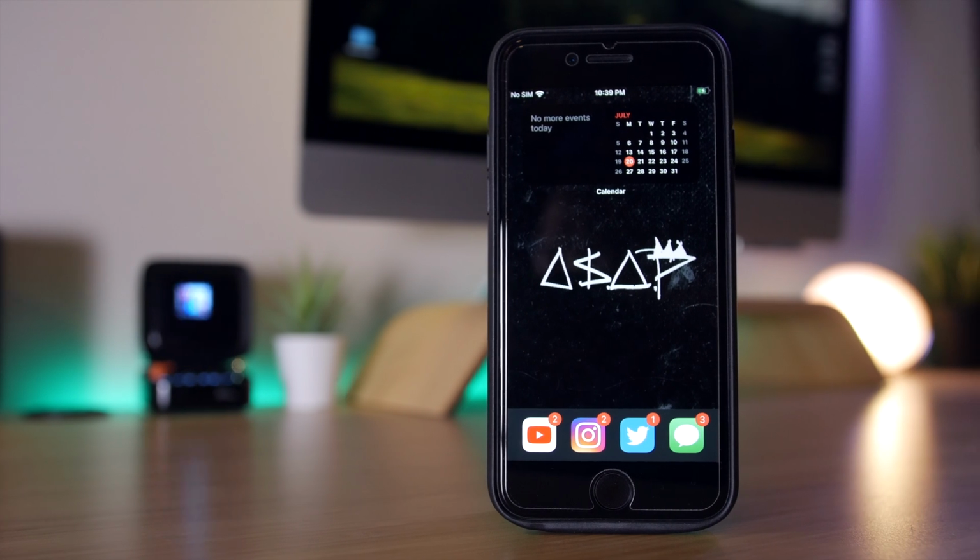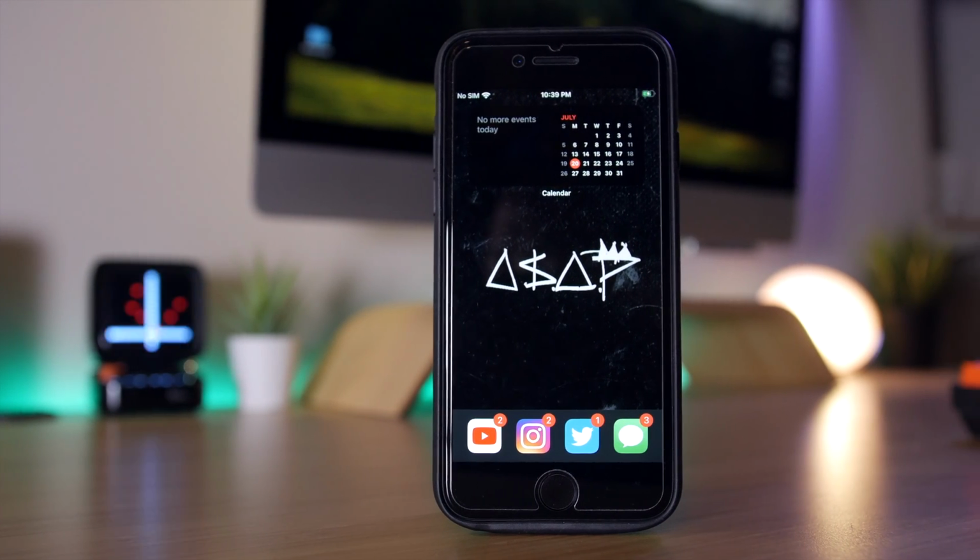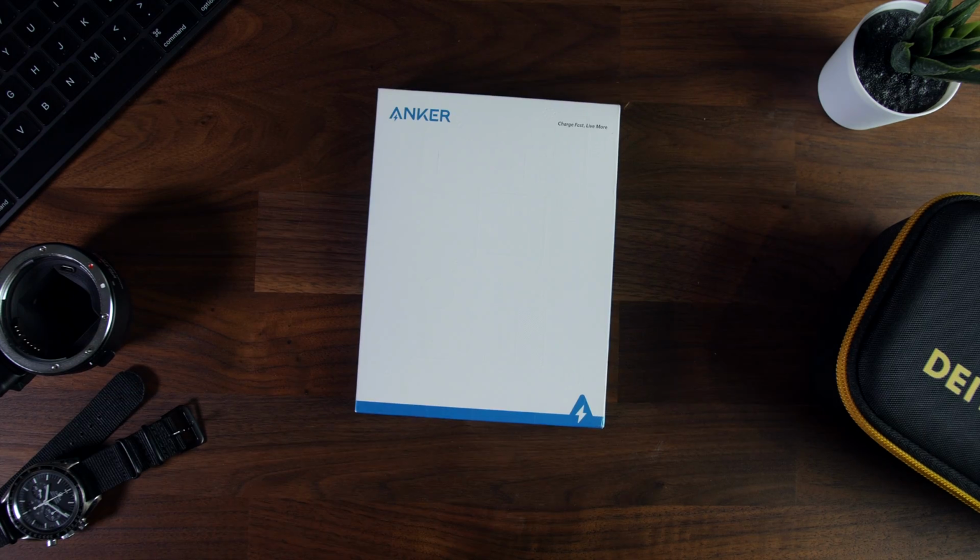Okay, first up, let's not even beat around the bush about this. The main struggle that you're gonna have if you have the iPhone SE is battery life. It's not awful, but it's definitely not class leading. So I've got two accessories here that will help ensure that you don't run into any battery drama while using this phone. Number one is this portable battery by Anker.